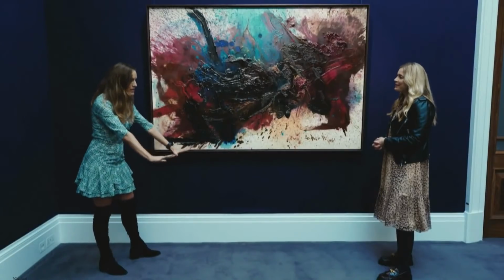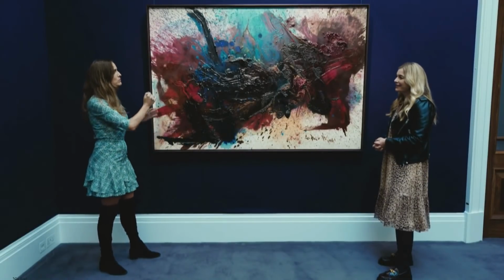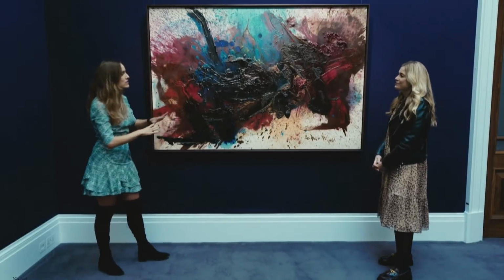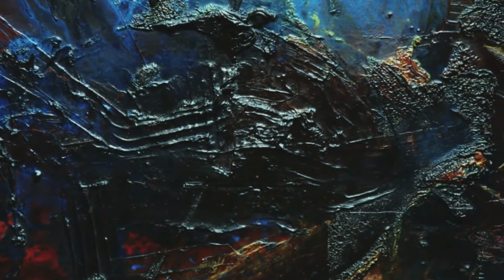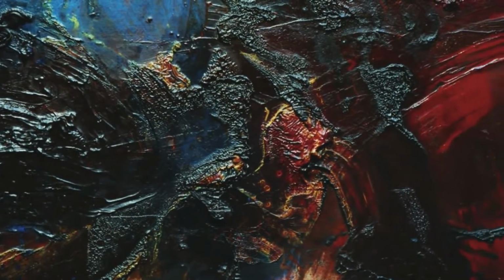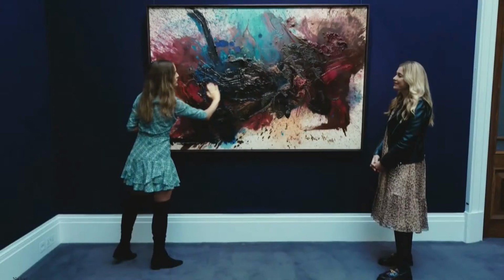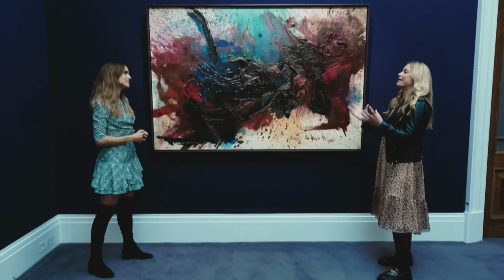He would hang a rope from the ceiling and then pour the paint directly onto the canvas, which he had placed on the floor, and then he would swing from this rope. And we can see here the gestures of him traversing the canvas with his feet. It's such a tactile canvas, but also we can almost feel the physicality of Shiraga swinging across the canvas and making these wide sweeping gestures and pushing the paint all around the canvas. I mean, it's just extraordinary, the idea of the acrobatic painter.